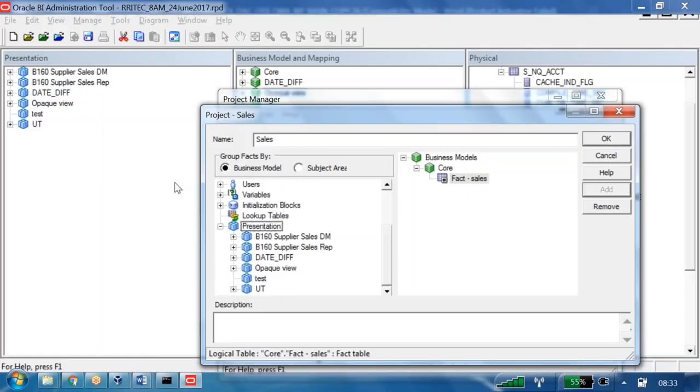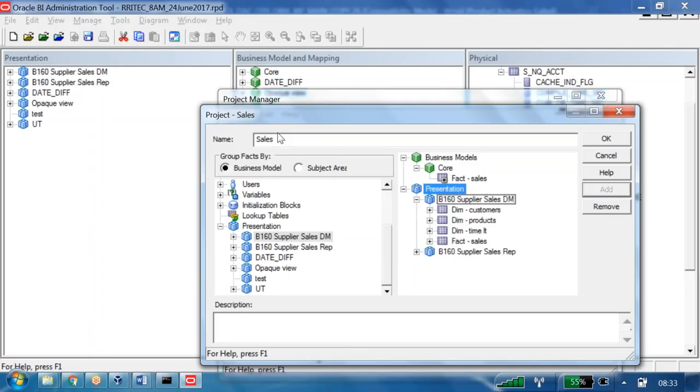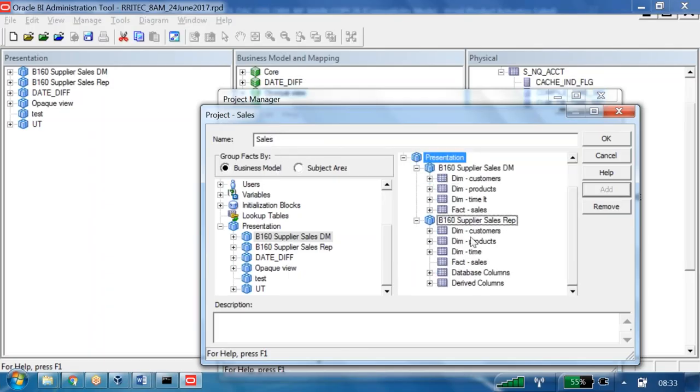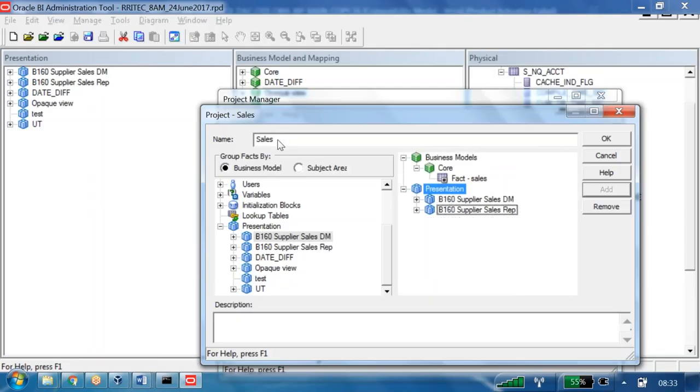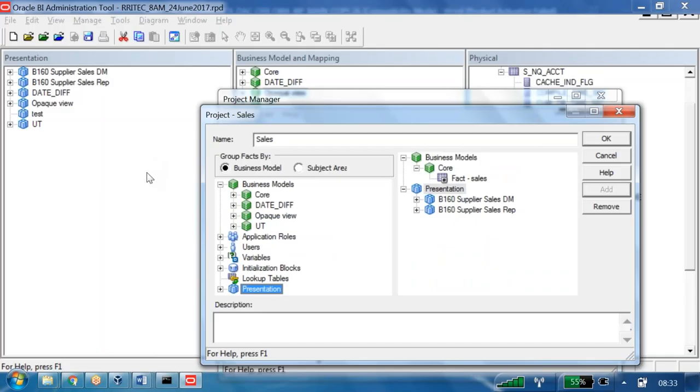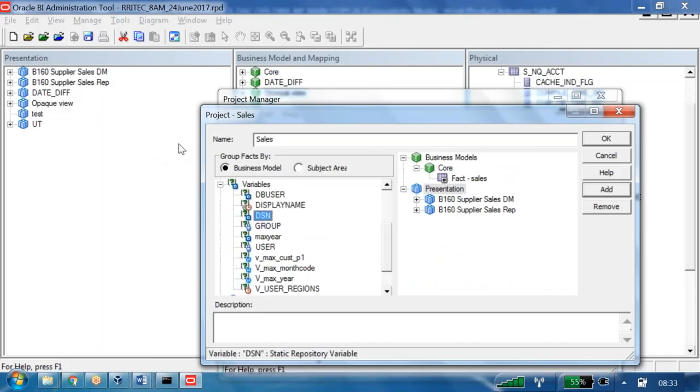And the corresponding subject areas we can take here. Let us say I am selecting these 2 subject areas. So how many subject areas did we select? These 2 subject areas. And for the corresponding variables available, you can go and take them here. For example, if you want some variable like DSN, you can take it.